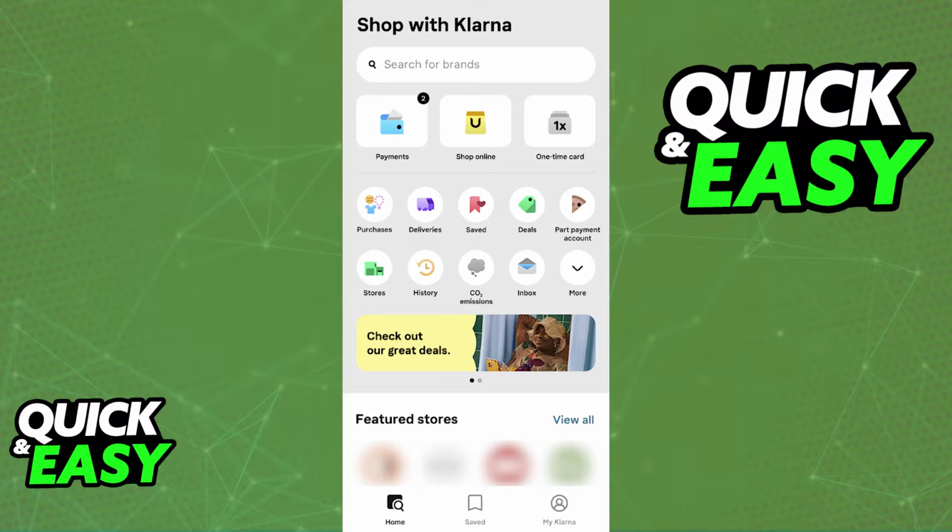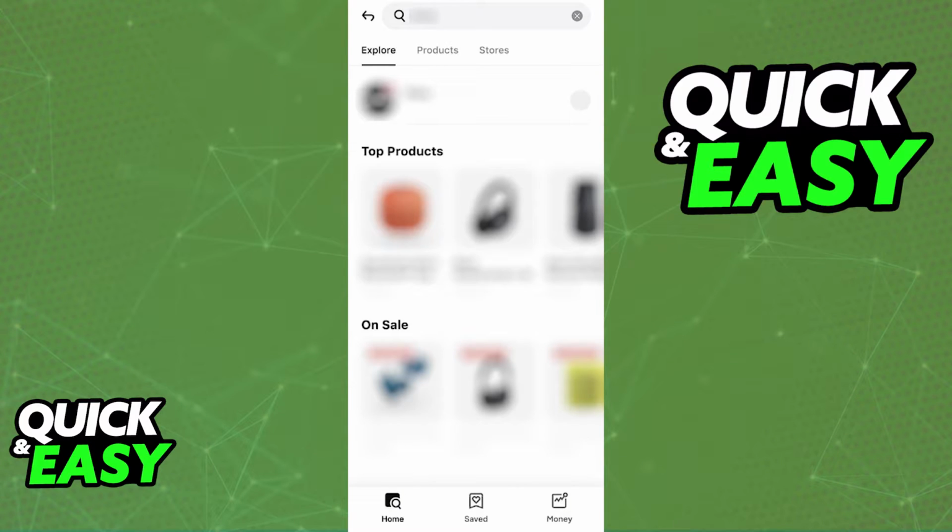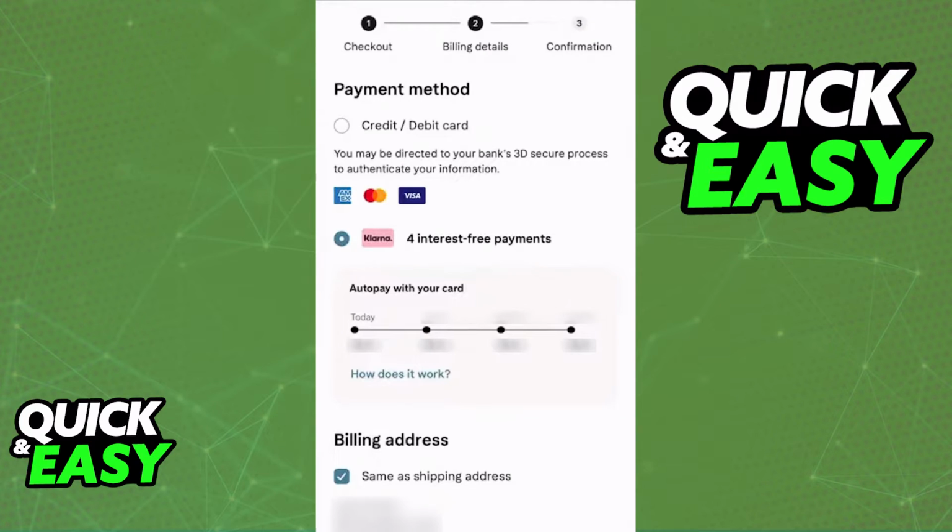After you download the Klarna app, this is going to be the easiest way to manage the payments and track your purchases. So from the home screen of the app, you will be able to select from a variety of stores and retailers that accept Klarna at checkout. Immediately upon selecting any of these stores, you will be able to proceed to checkout by adding all the stuff to your cart, and as long as you are redirected to the respective store inside of the Klarna app, you will find the button to Pay with K when you reach checkout.